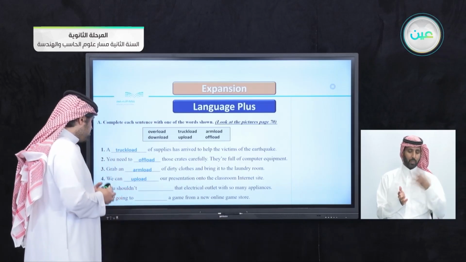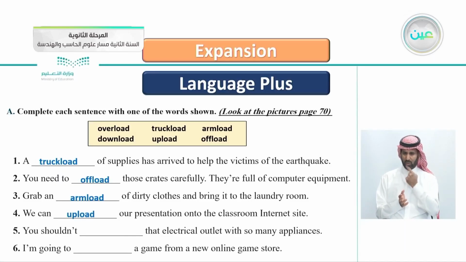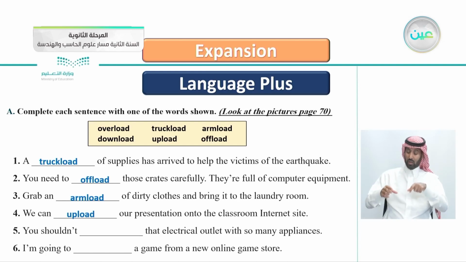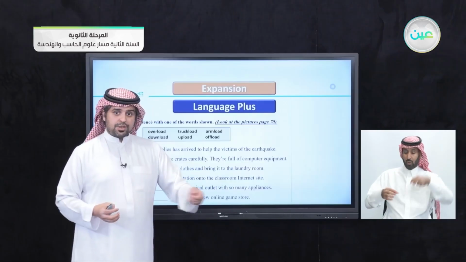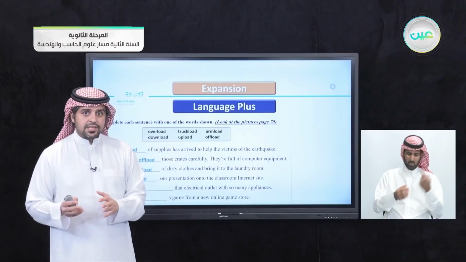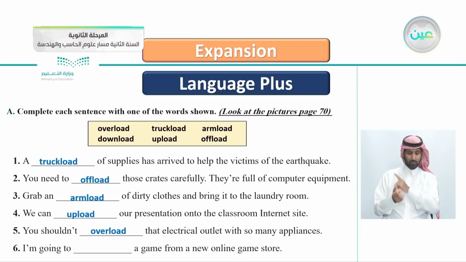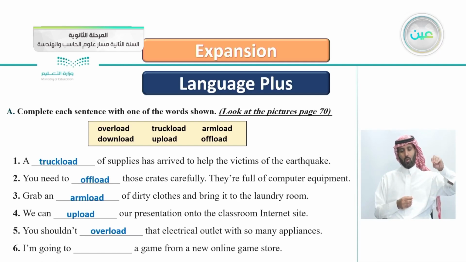Number 5, you shouldn't overload that electrical outlet with so many appliances. Don't connect them all. So you don't, yes, you don't overload. You shouldn't overload that electrical outlet with so many appliances. Don't overload electricity. Number 6, I'm going to download a game from a new online game store.